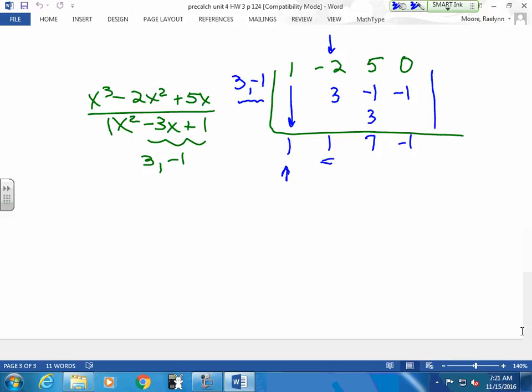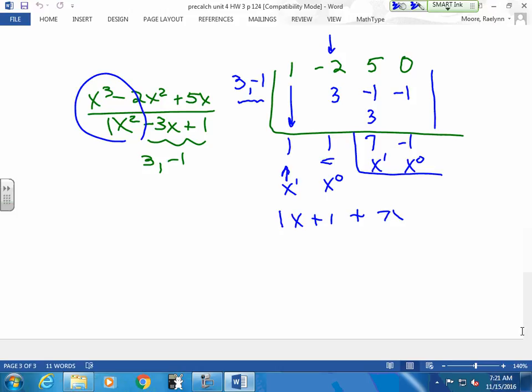Now, front end, x cubed over x squared gives me what? x. So this guy has to be x1, x0. This, therefore, will be my remainder. Work your remainder backwards. x0, x1. So I'm just going to put the coefficients here. 1x plus 1 plus, here's my remainder. Okay, so here's my part. Put it in parentheses if it looks a little bit better. I left the 1 there because that's where I pulled this coefficient down.